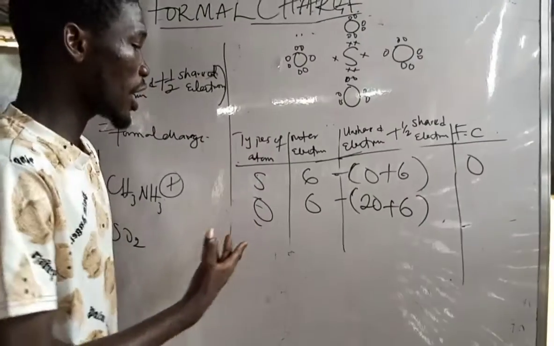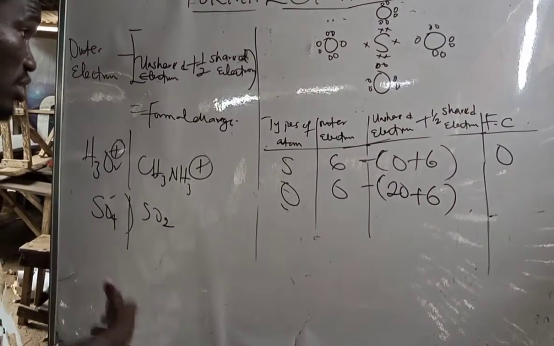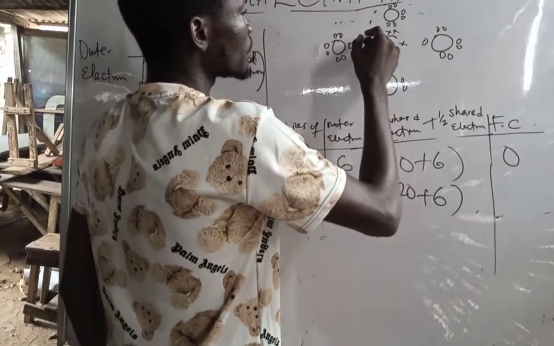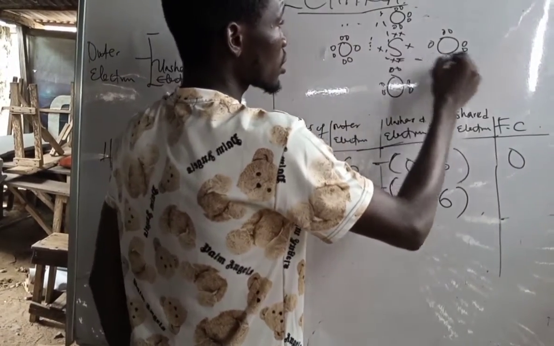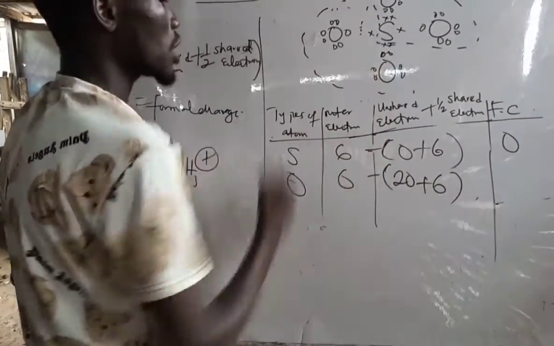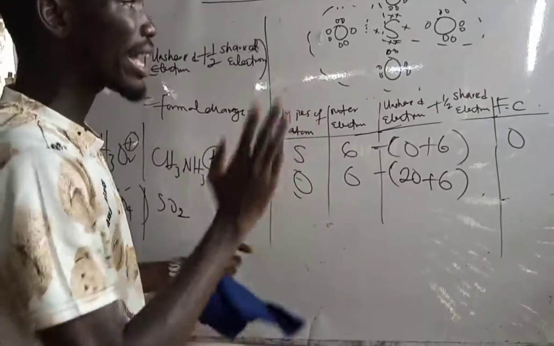So now, if you have to have our answer on this, we can decide to just pick any one from this. Are you with me now? I can just decide to go with this, I decide to go with this to have my answer, I can decide to go with this to have my answer. So now, a case like this, if you should go in this form, you are getting it wrong.